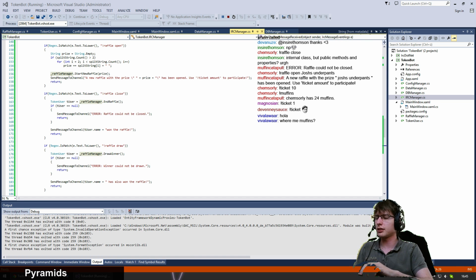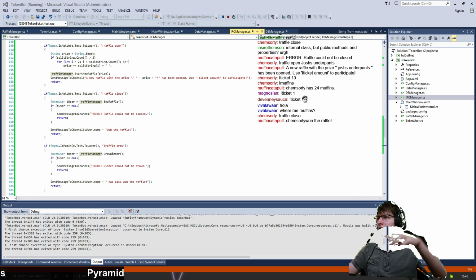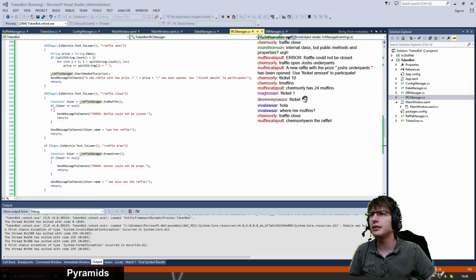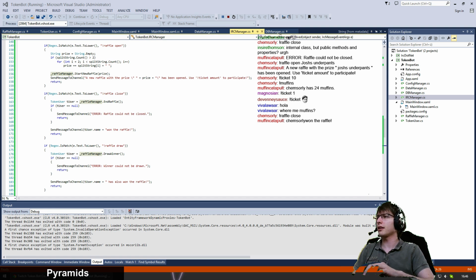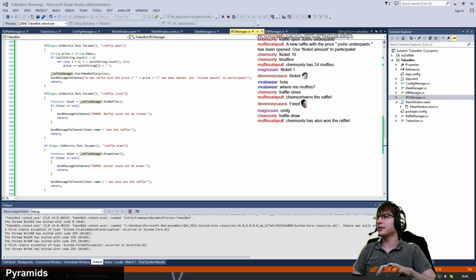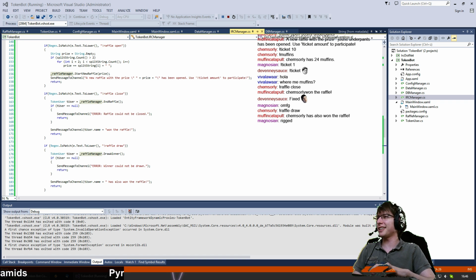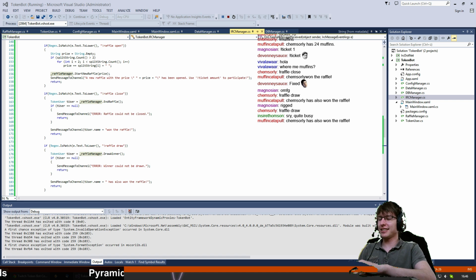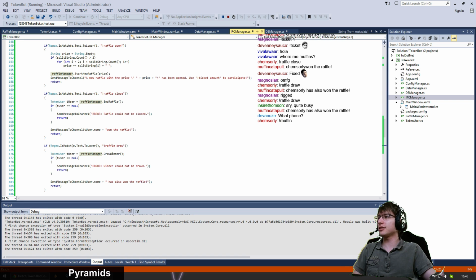Then let's draw a winner. Raffle, close. Boom. Yay! I won the raffle, and there's totally a thingy missing. Raffle, draw. Let's also won the raffle. Yay! Okay, then let's quickly check if I actually got... Oh, not muffins.